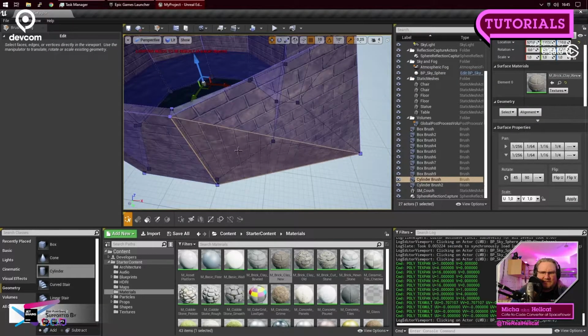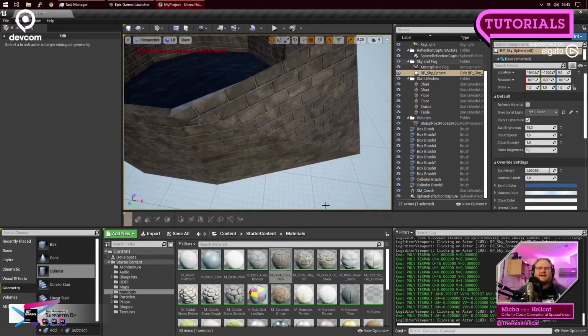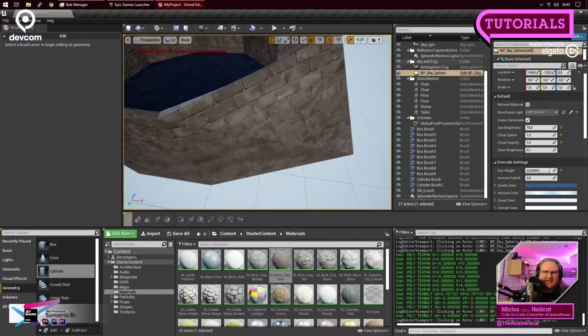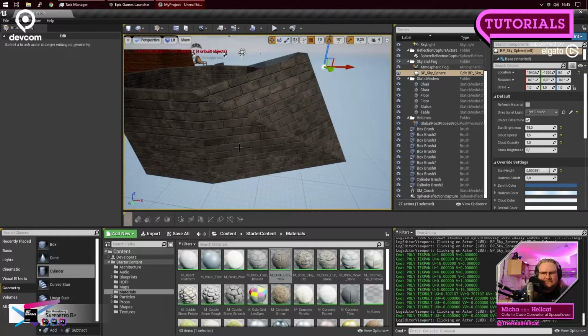Let's deselect everything and try. I just want to affect this one. Oh yeah, okay, now it worked. Somehow the selection got messed up. So this looks better than before. Especially this side, it aligns quite well to this one. This one, it looks better than before, but it's far from good.